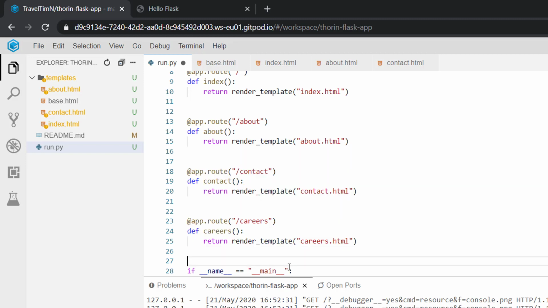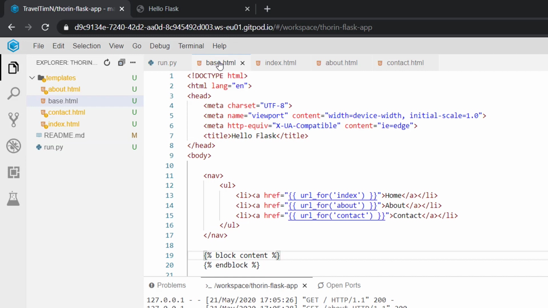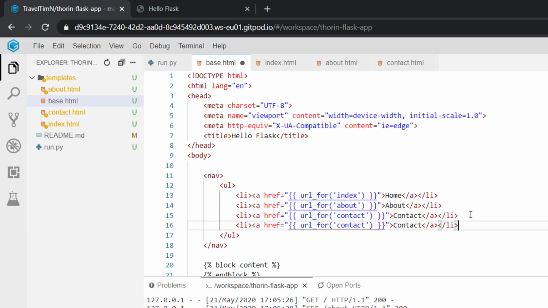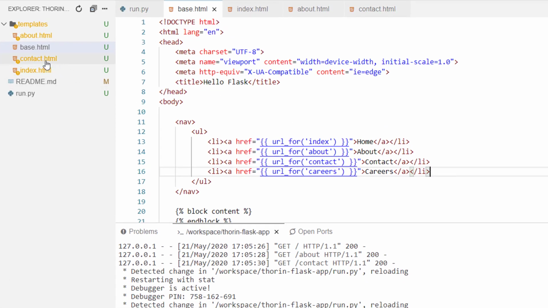After saving that, go back to the base template and add a new link for careers at the end. Just copy the last list item element, paste below that, change the URL for to the new careers view, and put the word careers as the link text. I will duplicate the contact.html file and then rename it to careers.html.